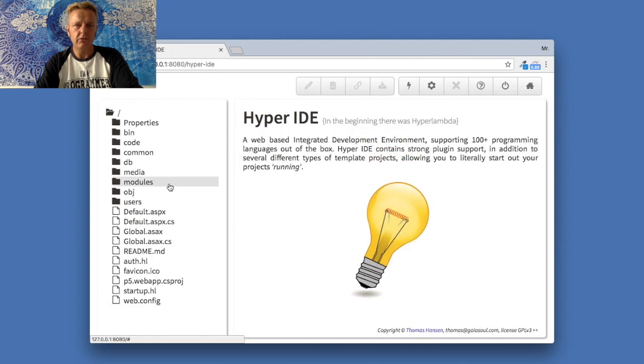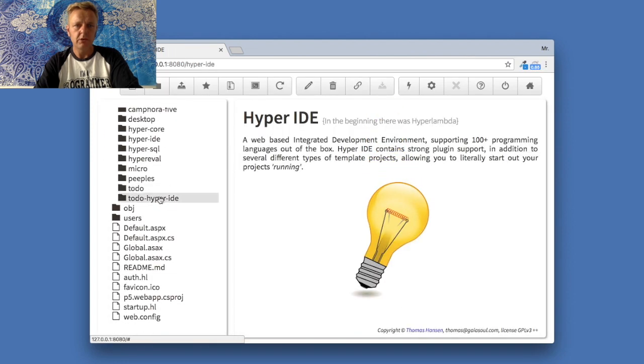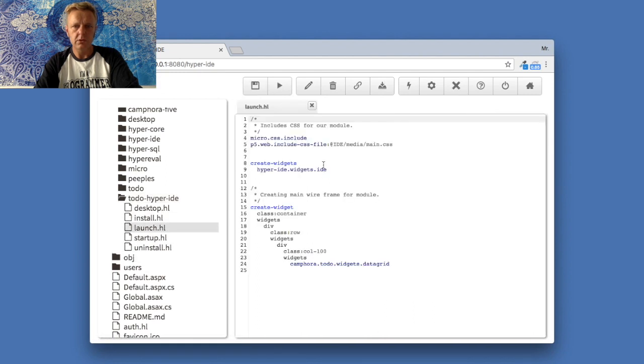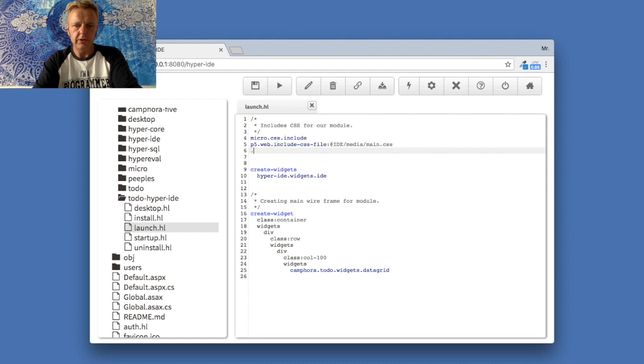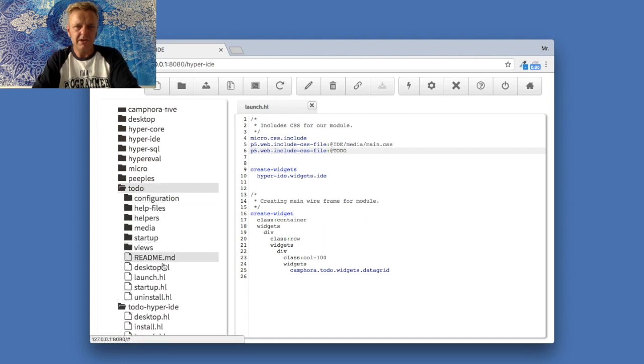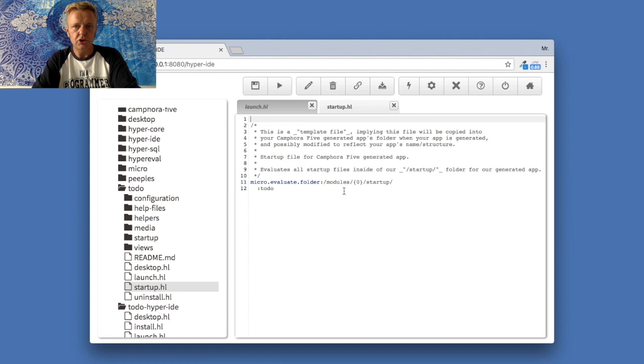Now we should probably include the CSS file for our to-do app here at the bottom. To do Hyper IDE. Launch. Dot include. To do, I think is its name. Let's check out that to be sure.